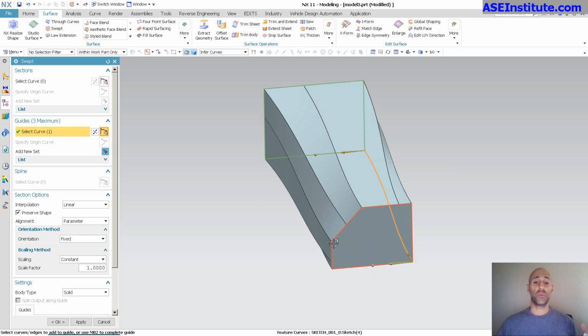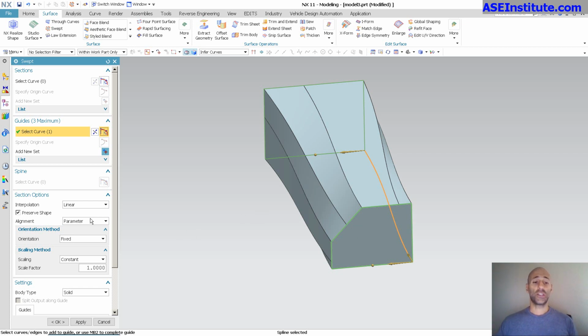So if this is at the 50% mark on this, this may be at the 30% mark on that, and it just puts it wherever it needs to put it. It fits everything based off a percentage of the length of each segment.